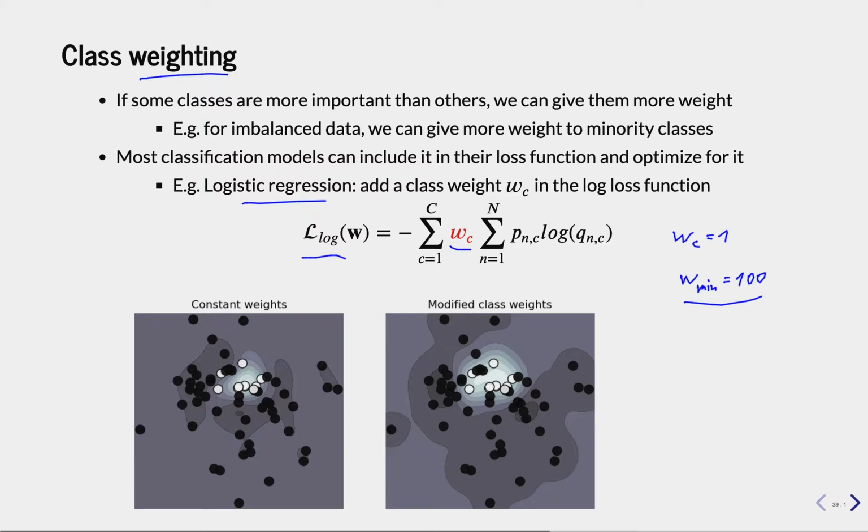This is a visualization. So here we have our original data set. We have a minority class of white points and a majority class of black points. Because of the situation, by default it will learn a small shape for the white points, and some of the white points will likely be misclassified. If we want to avoid that, we can give more weight to the white class, and then you can see the decision boundary will be slightly changed, and it gives more priority to this class.